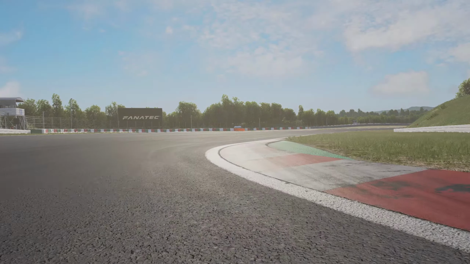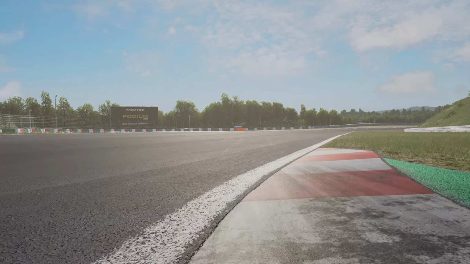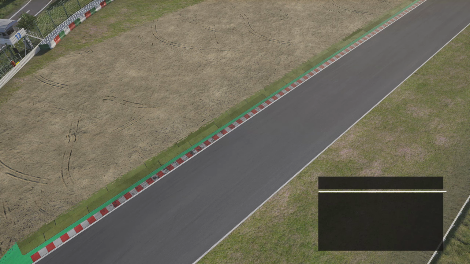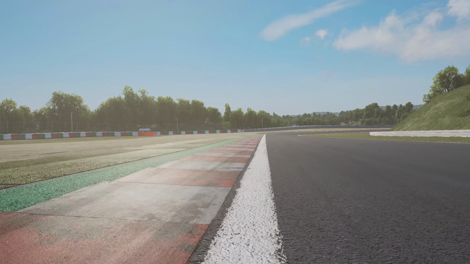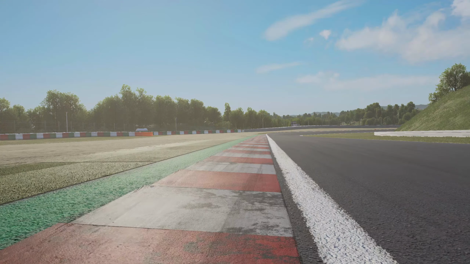You can use this inside curb though in both the dry and also the wet conditions, so you don't need to worry about that there. Providing you haven't clobbered the curb too much, you should be able to keep the car out of the gravel. There is obviously the rumble strip curb with a little bit of painted tarmac beyond that, and then some astroturf. In the dry conditions, you'll be able to use this pretty much no problem. However, you'll want to be avoiding it pretty much entirely in the wet conditions to avoid any traction loss.